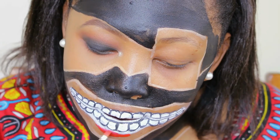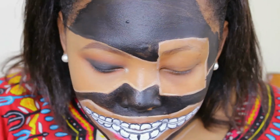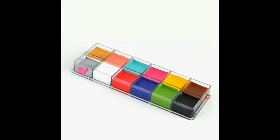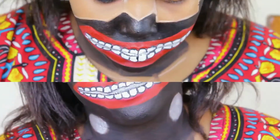This is where I realized that I should have done a small rectangle because my mouth was too big, so I ended up having to correct this with red paint. Fill in the slit of your mouth with silver.